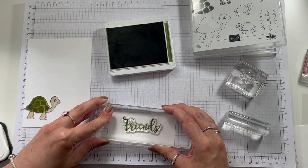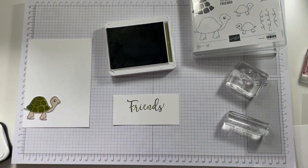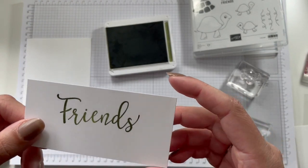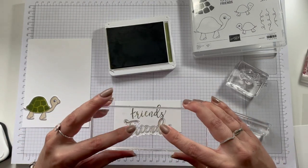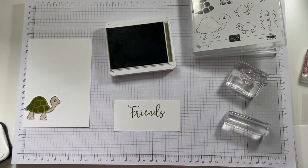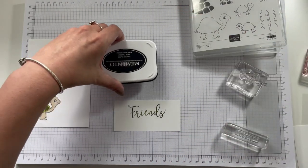Friends on. Isn't that a gorgeous font? Doesn't that just look lovely? Oh, I tell you what I like as well. I didn't actually do that on purpose, but hopefully you can see, I've got an ombre effect. So when I stamped it down, I've obviously pushed more on the F and the D, and I've got more colour there. And I love that ombre effect. Didn't even know I could do that. I'm dead chuffed with that one.